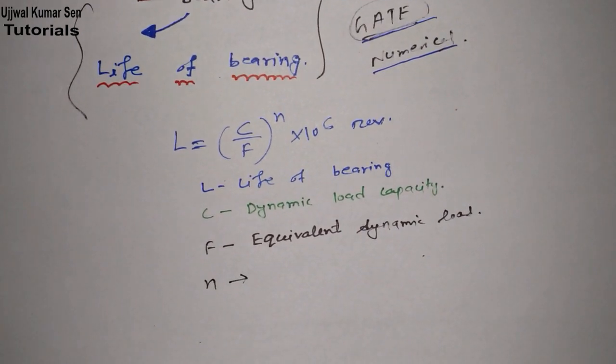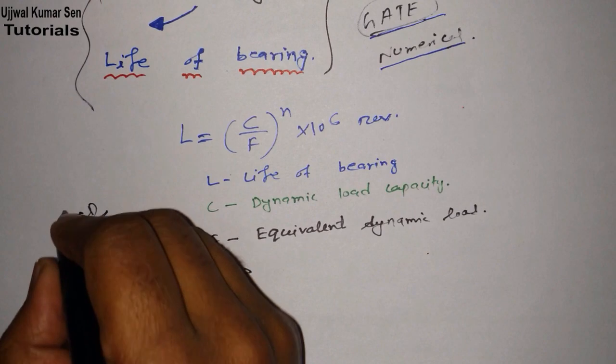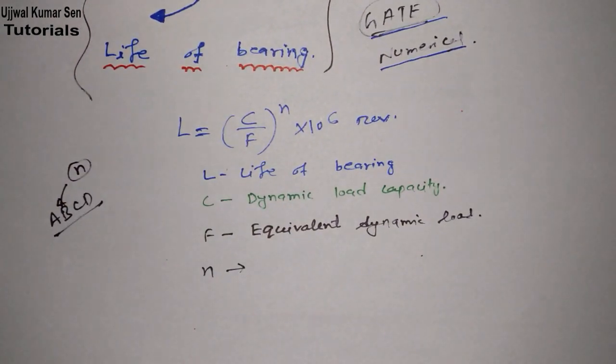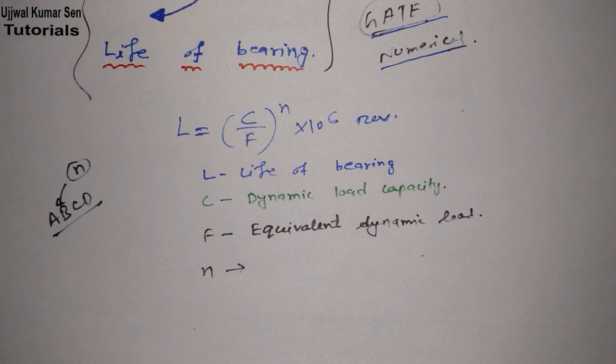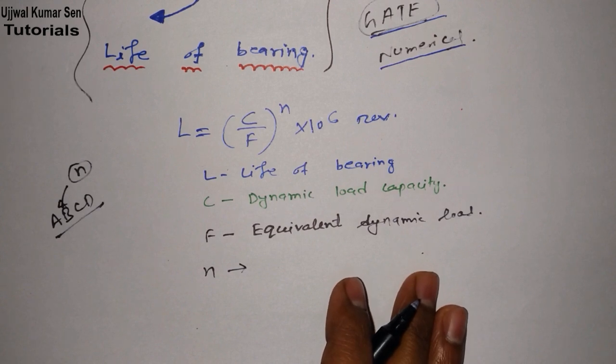Well, N depends on the bearing number. So the bearing number consists of 4 numbers, let's say A, B, C, D. The second one is N. Remember that. The second one is N. I will also share with you the questions already asked, where they have given the bearing number. So it's a designation of number for ball bearing. It's a designation: how to find out what things are given in the bearing. So it's a designation of ball bearing, right?